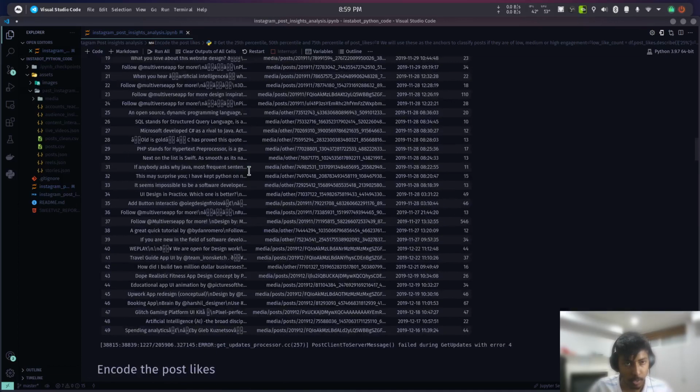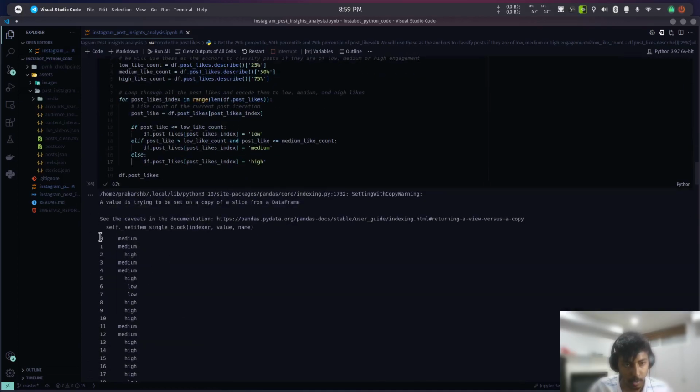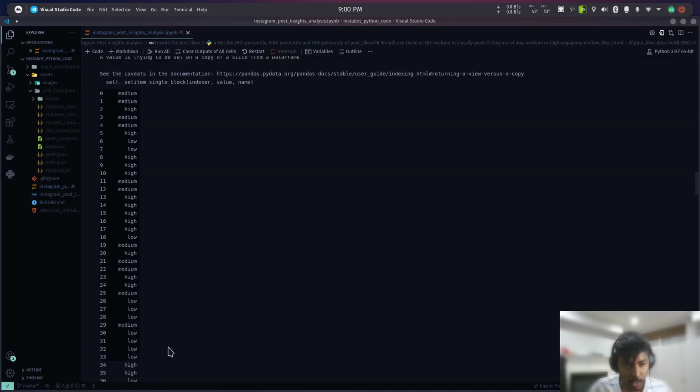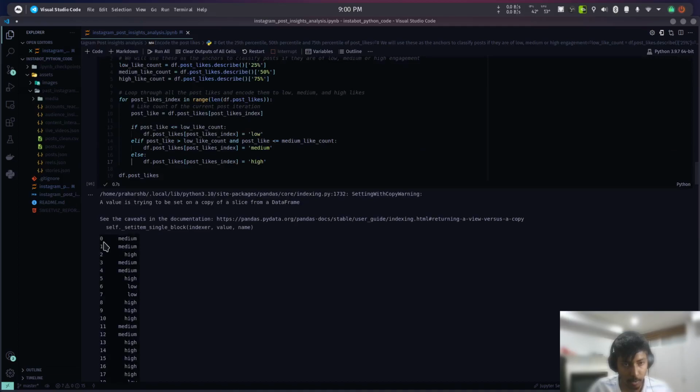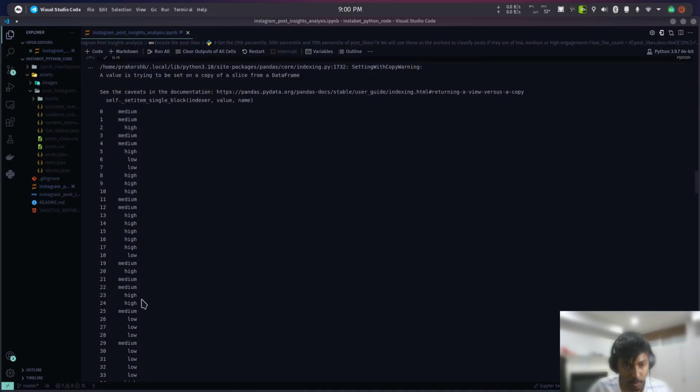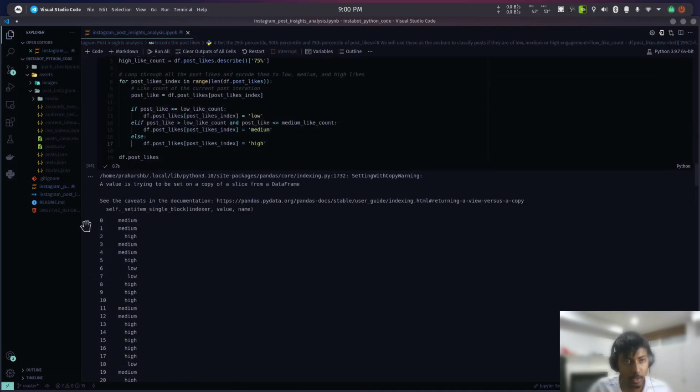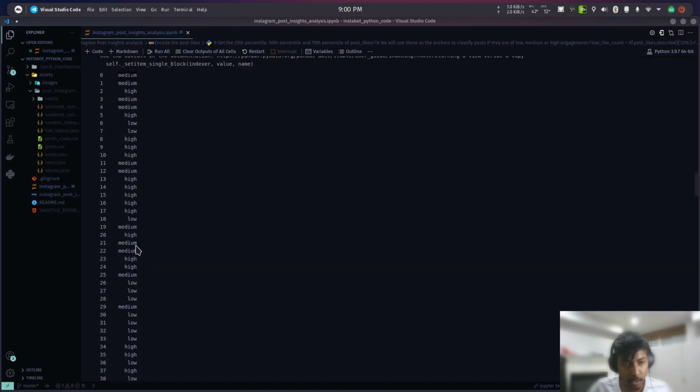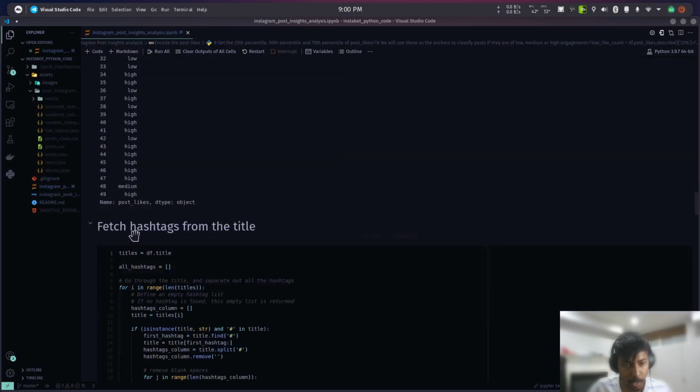So let me run this as well. So we have the entire likes encoded. All right, so the first row is the index and the second one is the low, medium, high.